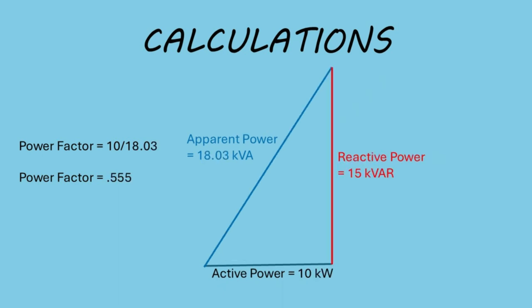Now let's increase the reactive power to 15 kVar. The apparent power becomes 18.03 kVa, and the power factor drops to 0.555. This means that the circuit is wasting almost 45% of the power that the energy source is delivering to the circuit. And that is a lot of waste.